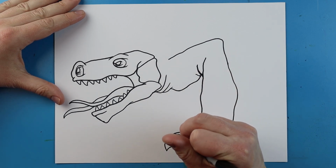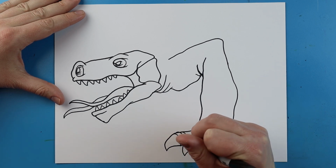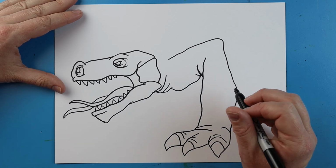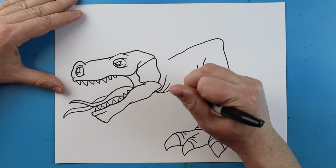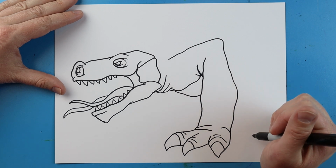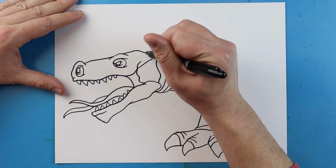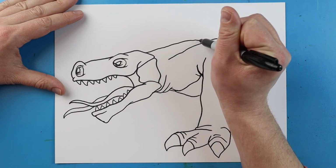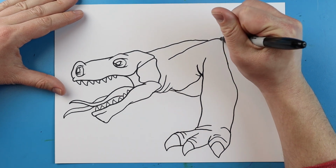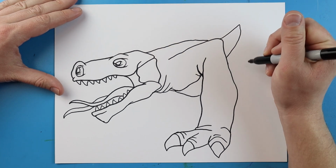Then right here, we're going to add the claws. So I'm going to make a couple little curved lines on here. And then we'll add a couple more. Then starting here, I'm going to add a little line that's going to come down for the body. Now, starting right up here, I'm going to add a little line that's going to come up and it's going to go down. When I get up to here, I'm also going to add a big spike shape right here that's kind of popping out of the arm.